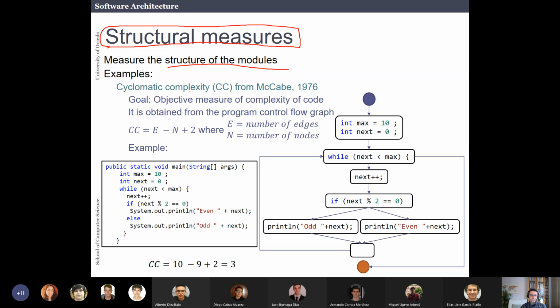They told me that in the degree, there is no other course that talks about cyclomatic complexity. There is one in fourth year, but they only just mention it. And this is also very easy to understand.